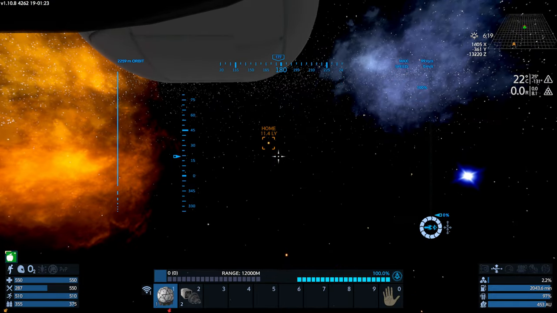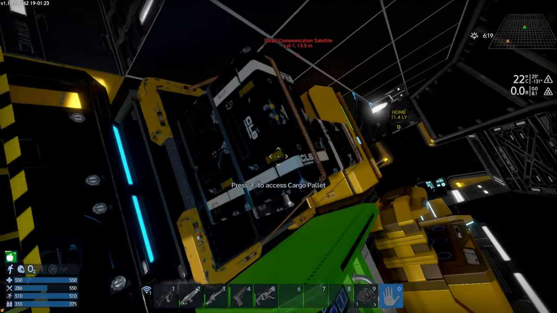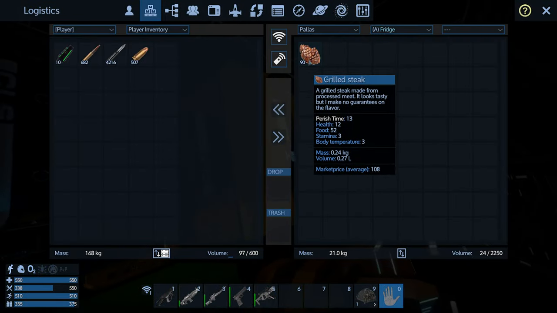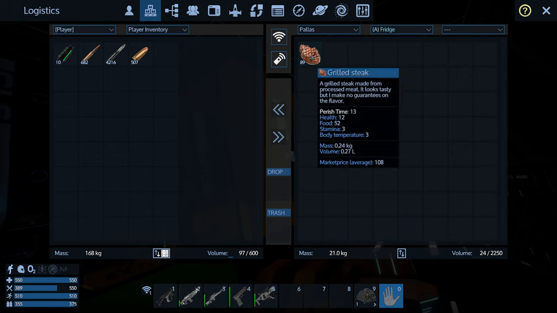We're just going to hopefully get in a spot where we're good. And the goal here is to do this as fast as possible. Maybe I should get some more food because I have a feeling food warms me up a bit. Actually, yeah, body temperature 3.